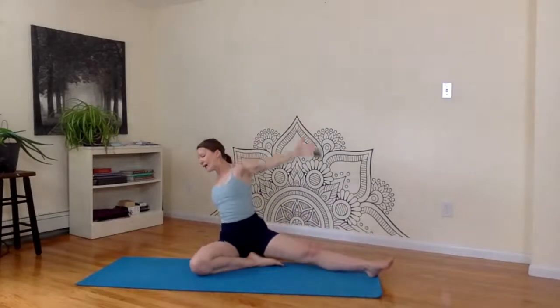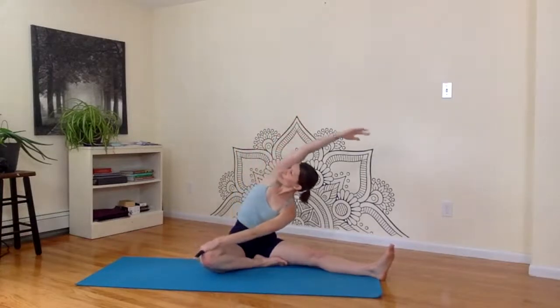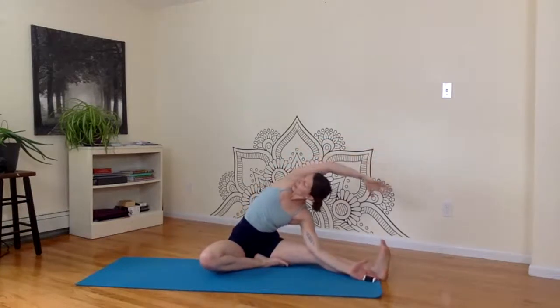Lower yourself back down. Keep the twist though. So now bring the left hand to that right knee and the right arm releases up. We're adding on gate pose, Parighasana. Side lean over towards that left leg. And then you can keep the left hand there or let it go inside that left leg.